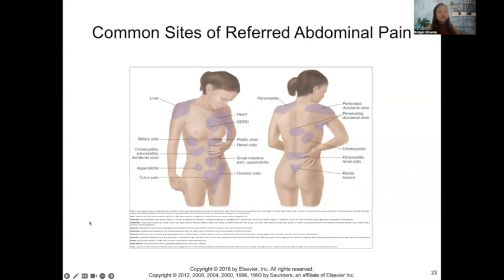So again, I just want to direct you to the worst case scenario. If they are having GI symptoms, it could be GERD, but it could also be chest pain, and then vice versa. They may have chest pain and it could be GERD, but it also might be real acute chest pain. So make sure that you are really thinking about what's that worst case scenario, and what other organs or systems that pain may be connected to.